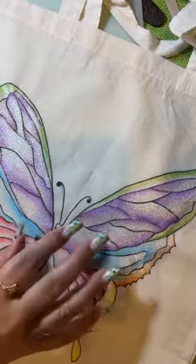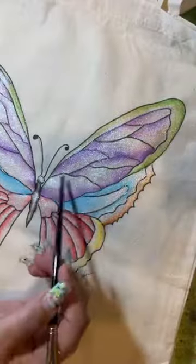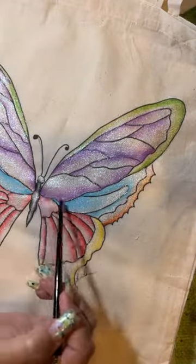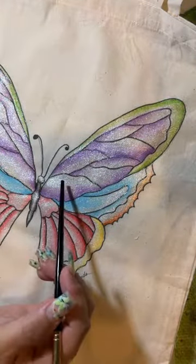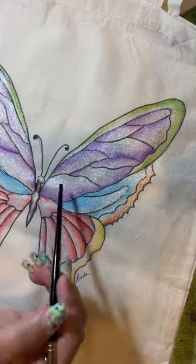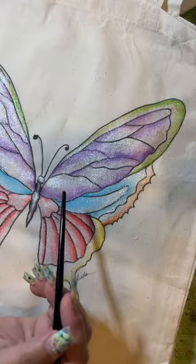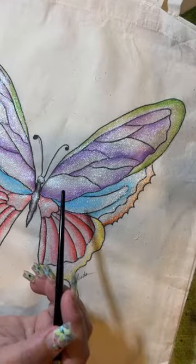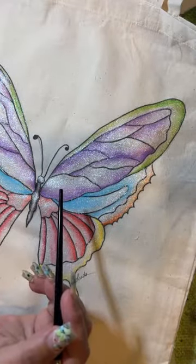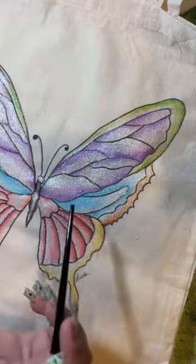If you had no glitter and this was all purple, you could come in and dry brush your light in here. Okay? You could float this in. All right? Because we don't want to dull our glitter is why we don't go in and dry brush. Okay? You can't dry brush with glitter. The Enchanted Shimmers, they're transparent. So that's why we do it this way.